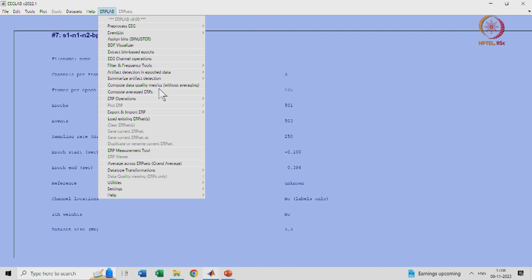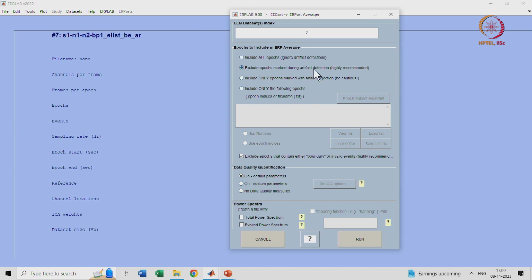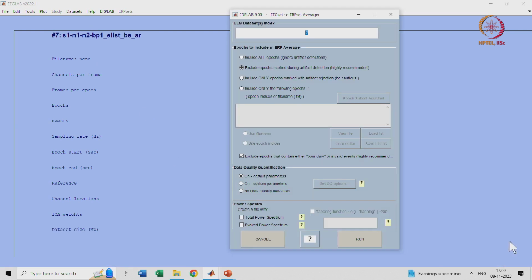So now the final thing we have to do, as I mentioned, is that the brain reacts to different sounds, images, touches in a random manner. So we need to perform averaging, computing average ERPs. Once you compute the average ERP, it will ask which data set. This is the latest data set we have, 7, so you have to select data set 7. You have to check this, which is very important: exclude epochs marked during artifact rejection, which is highly recommended, because those are the epochs which are not within a neural range.